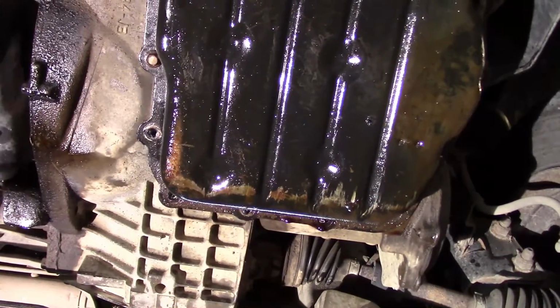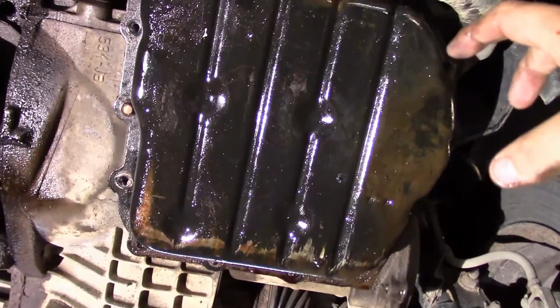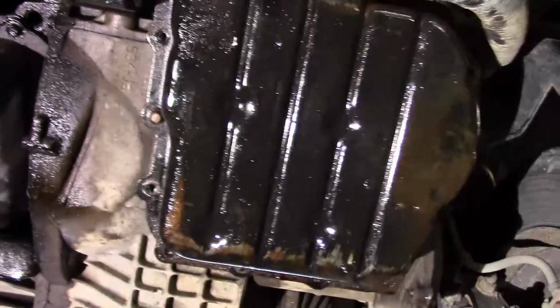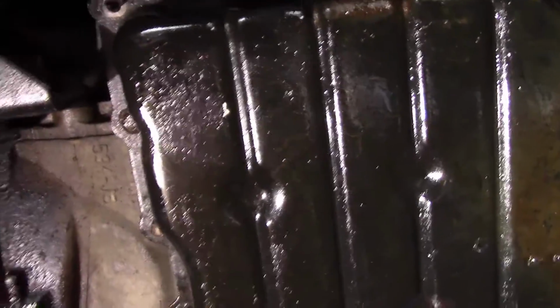If you're using an air ratchet, do not use an air ratchet because you'll strip them out. We'll get to that part here in a minute, but let's go ahead and just put our bolts in and snug them up. Okay, I got my bolts snugged up. You don't have to reef these down.